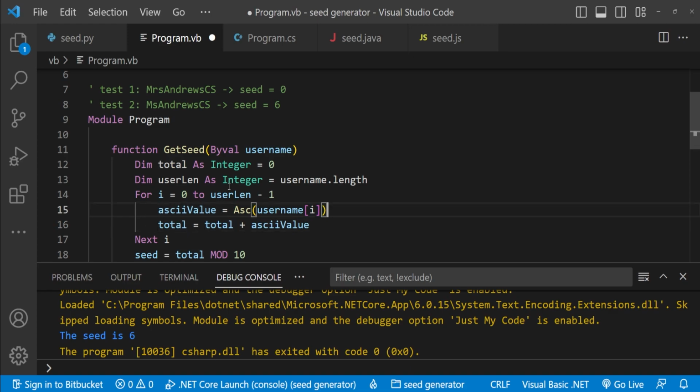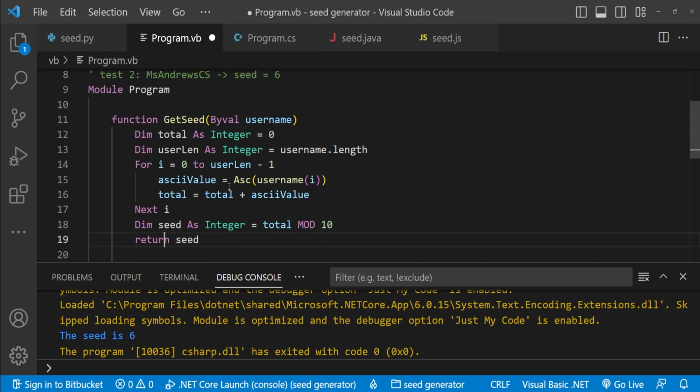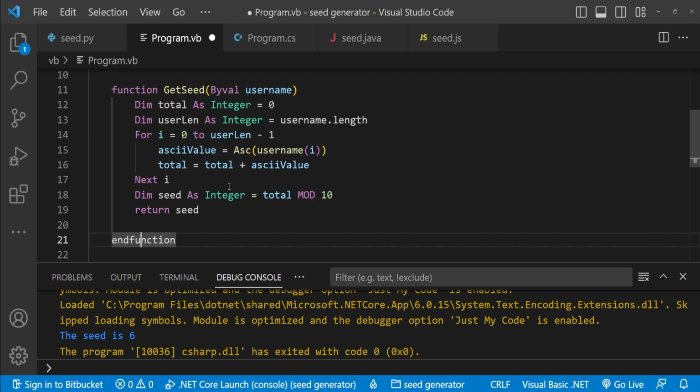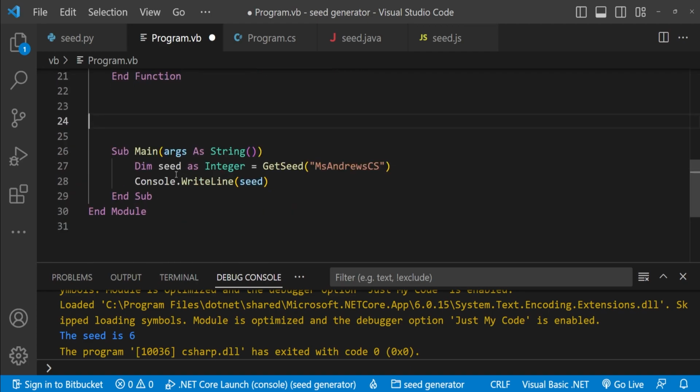Now here's a gotcha. In every other programming language that we're going to use, we would use square brackets, but Visual Basic decides it wants to be a pain, and we need to use round brackets for indexing in Visual Basic. This line of code is exactly the same in terms of the right side. When we're initializing it, it needs to be initialized as an integer, and we can just do return seed exactly the same here, and then it is capital E with a space and then end space function. So with a bit of luck, we now have a working piece of code.